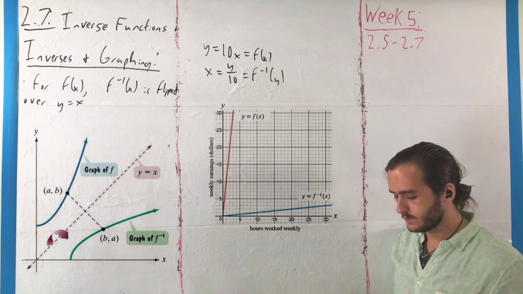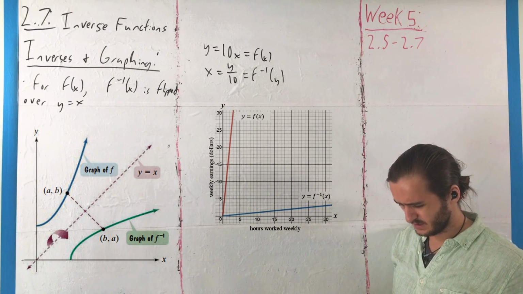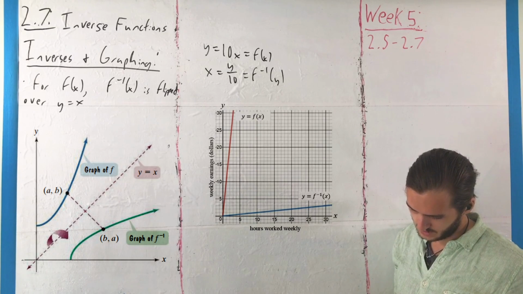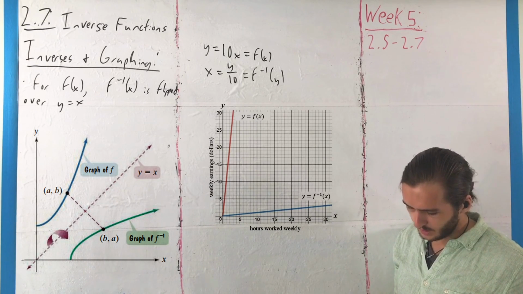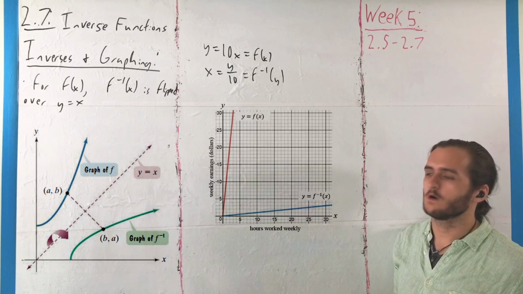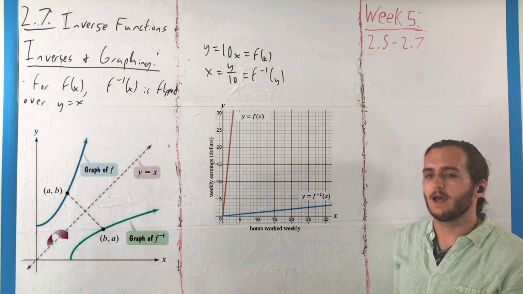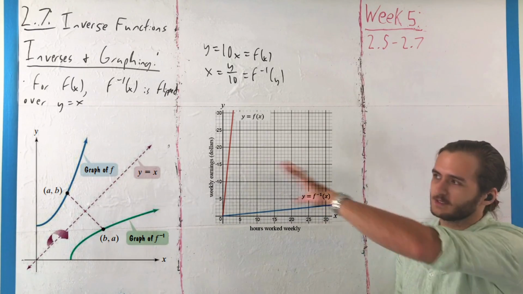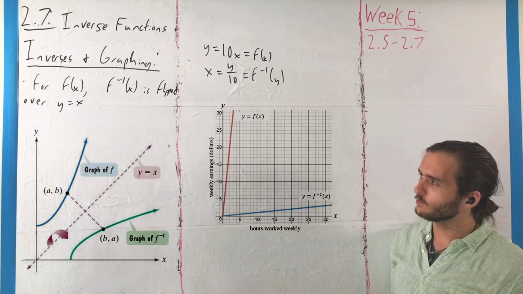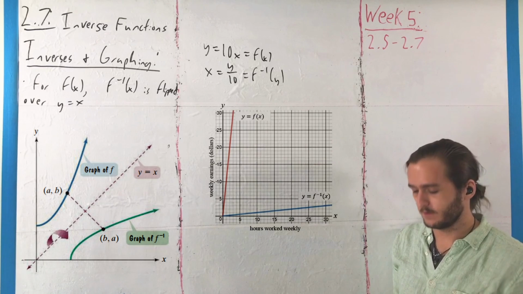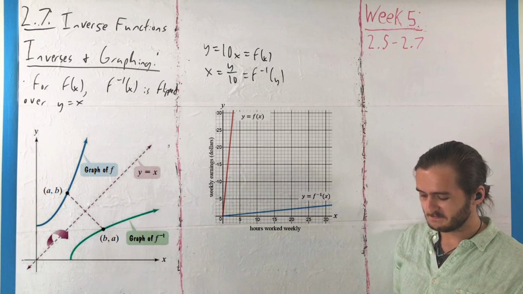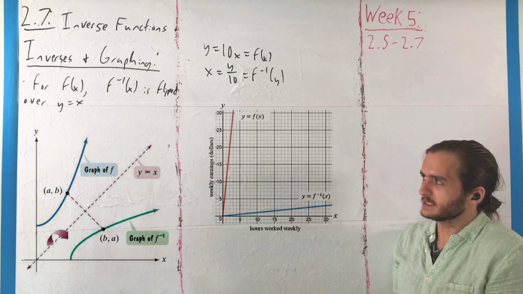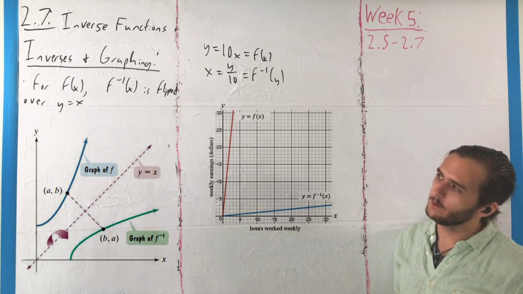Because suddenly our y equals f inverse of x function tells us that you're going to be making something like $2 for 20 hours of work. That's completely wrong. The units there don't match up; you keep trying to mix these words together. It's too many compositions. These don't really match up in the way that you would hope for them to. And you kind of lose the entire application in that way.